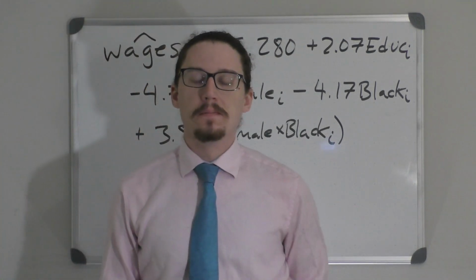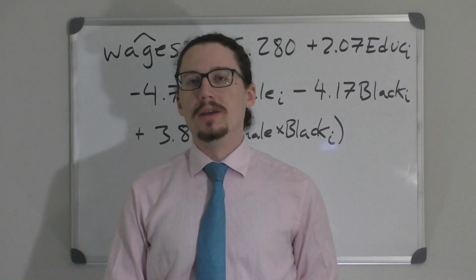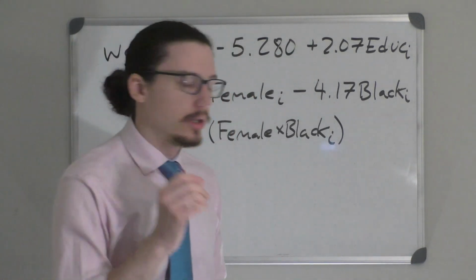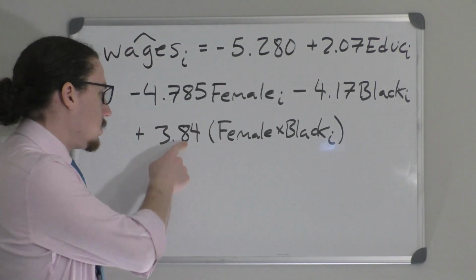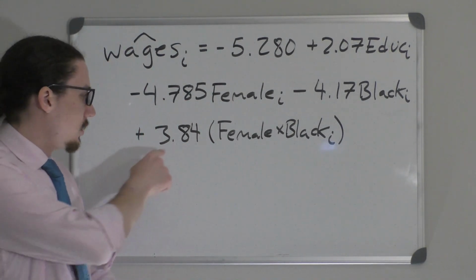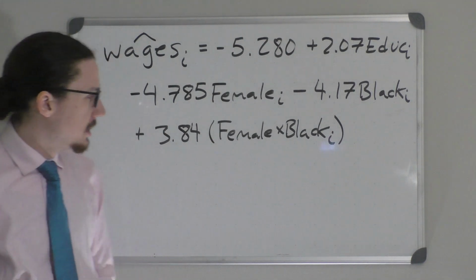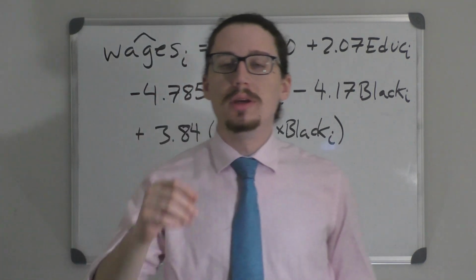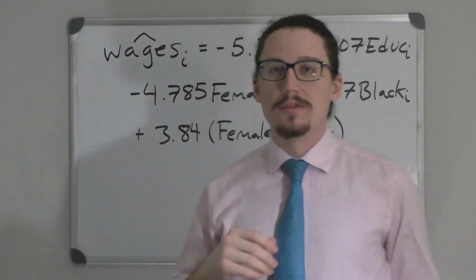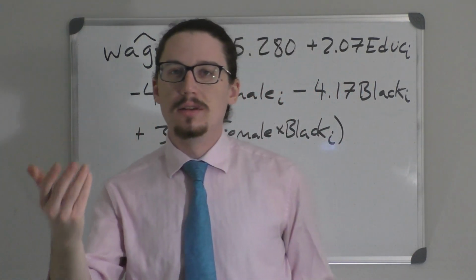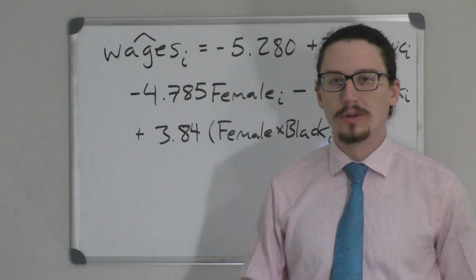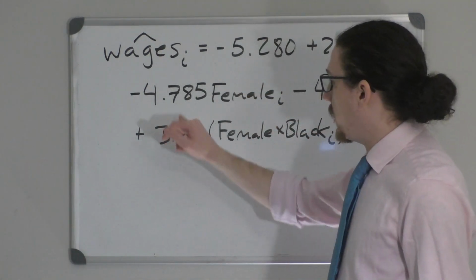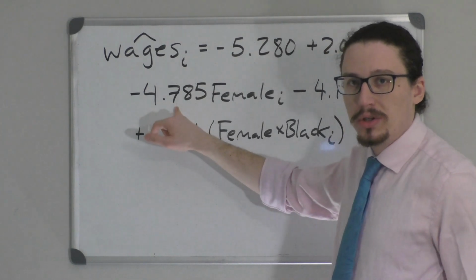So what do we mean by this? Let's think about just identifying the effect of being a black female. That's what we set out to do, so let's do that first. We might be tempted to look at this 3.8 and say, all else equal, I would expect a black female's wages to be $3.48 higher than someone who is not a black female.